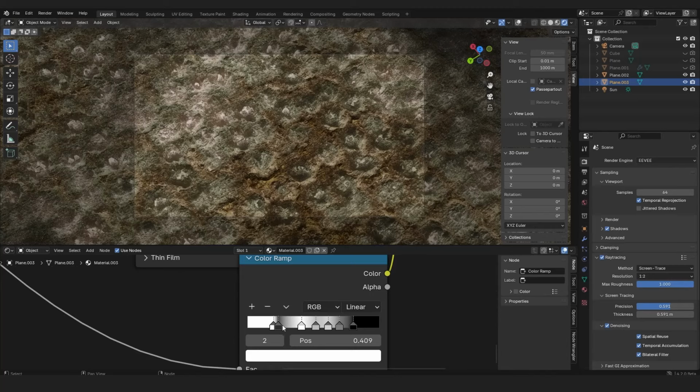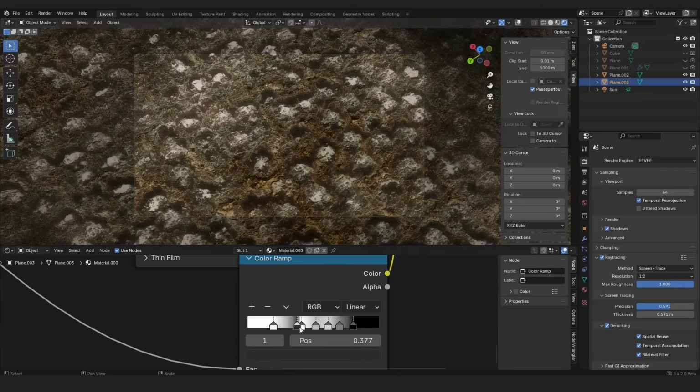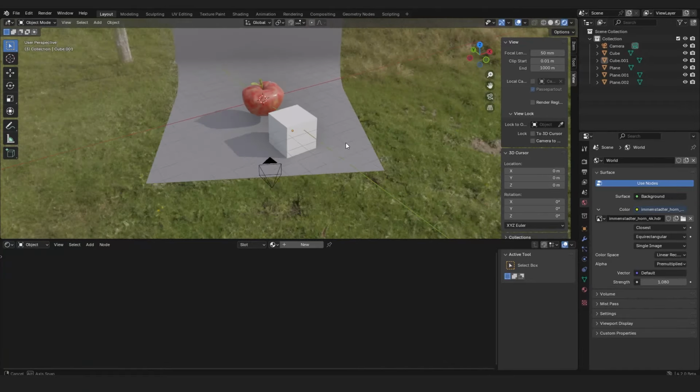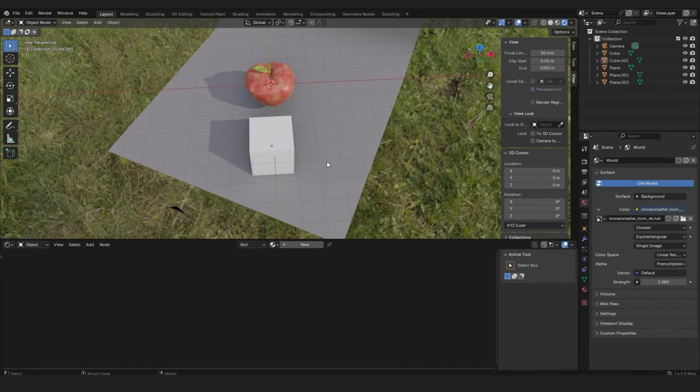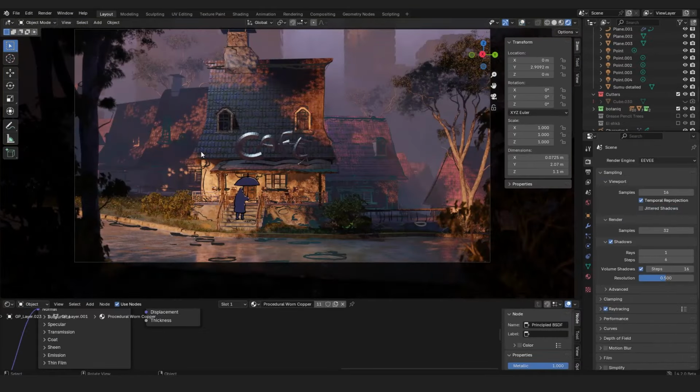The displacement seems to work perfectly fine already in the beta phase of the release. The sunlight can be derived from the HDRI, but it works best for outdoor scenes. It can be turned off from the sun properties for indoor scenes. All in all, this is a really great update for rendering in Eevee, and I'm very thankful for the hard work that the developers have been putting in.